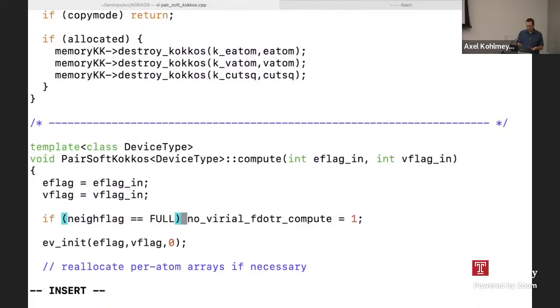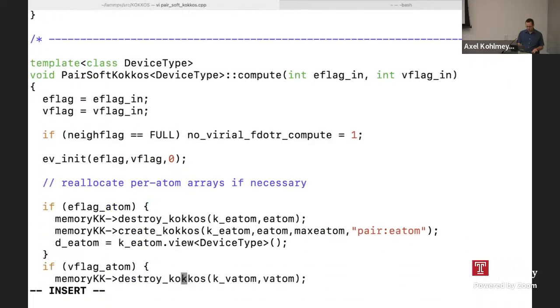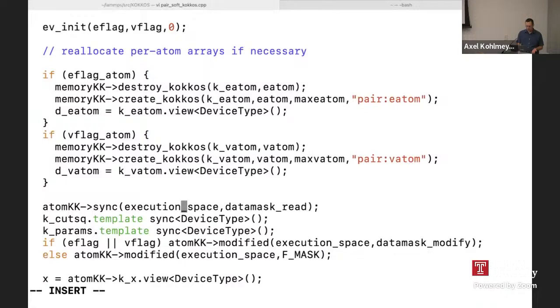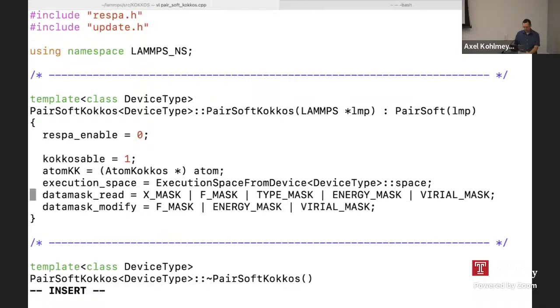And again, you can just think of a lot of this as boilerplate. We're allocating some per atom arrays. Okay, and then here's where we're actually syncing the data. So again, I set it above in data mask read. So read was X, F, type.